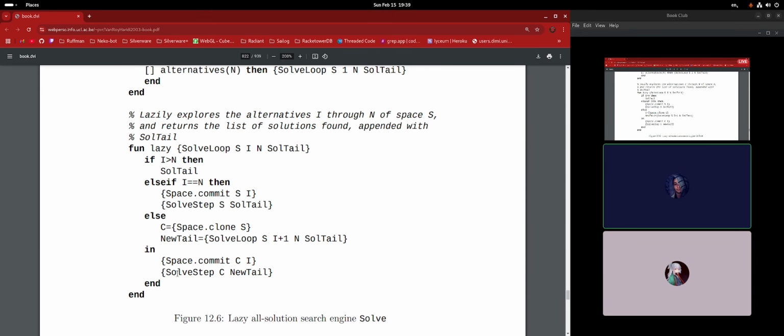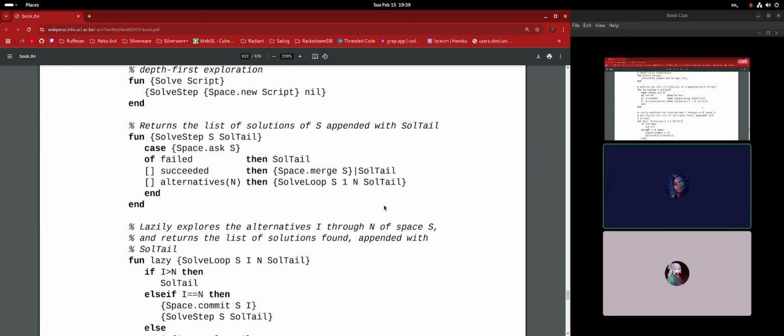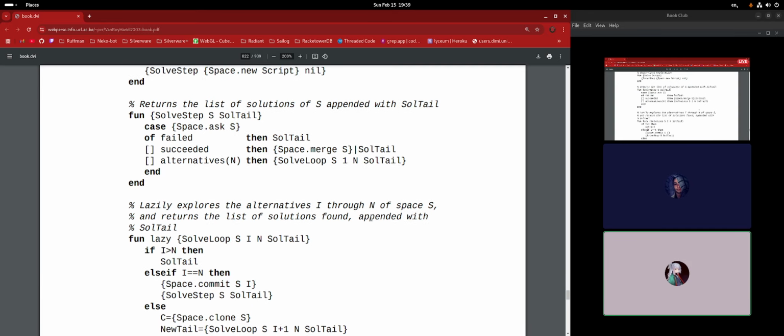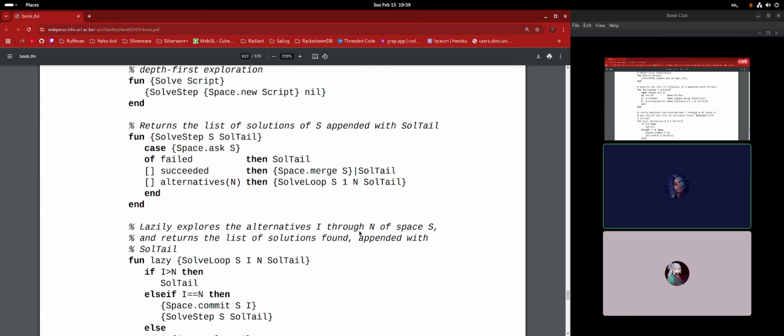Anyway, this is essentially grabbing the I and the N, which are the ones being provided in here. Ah, it's because you see why we're doing the ask up there. Yes, that blocks until the space becomes stable, right? And then which alternative we get depends on what happened inside of the space, right? But in particular, the third one, where you get alternatives, that can only happen if we have a call to choose that's waiting. I agree with that.